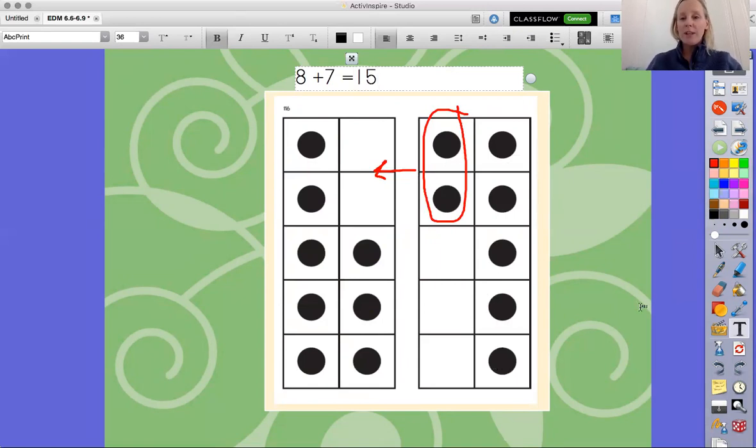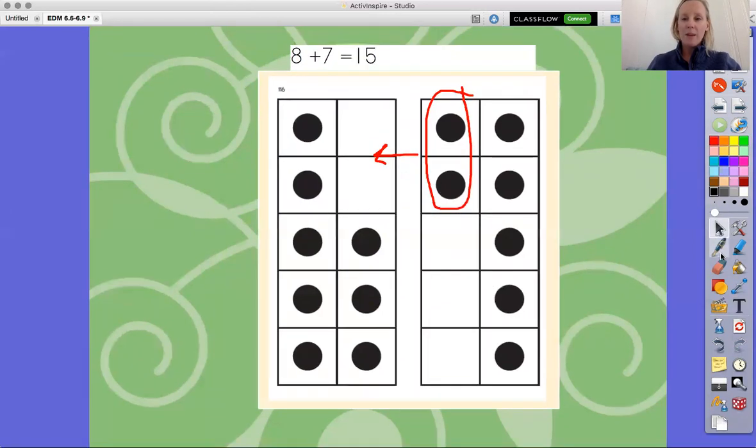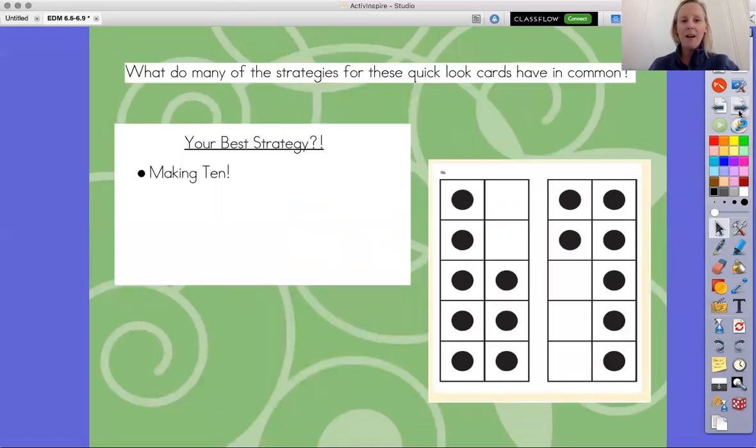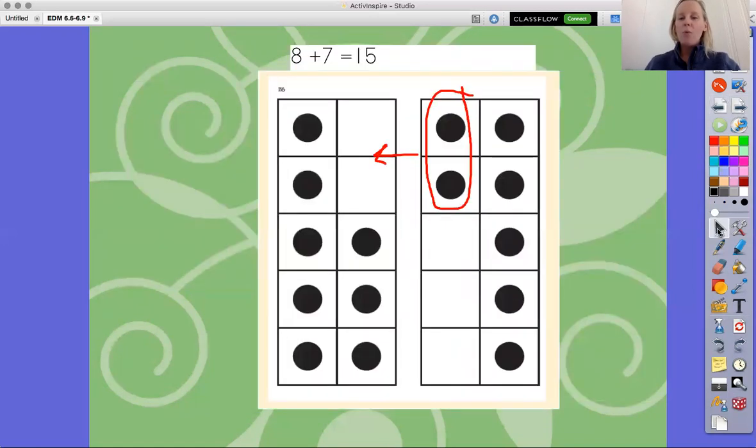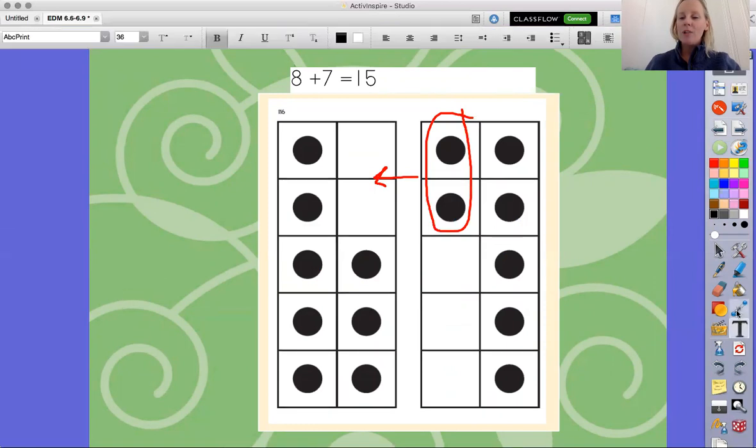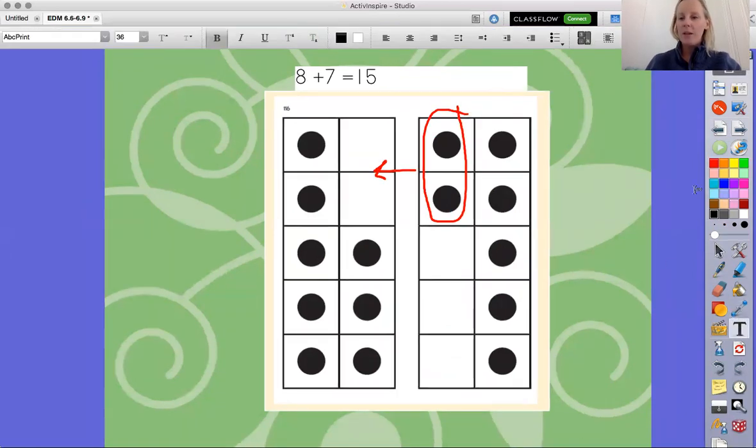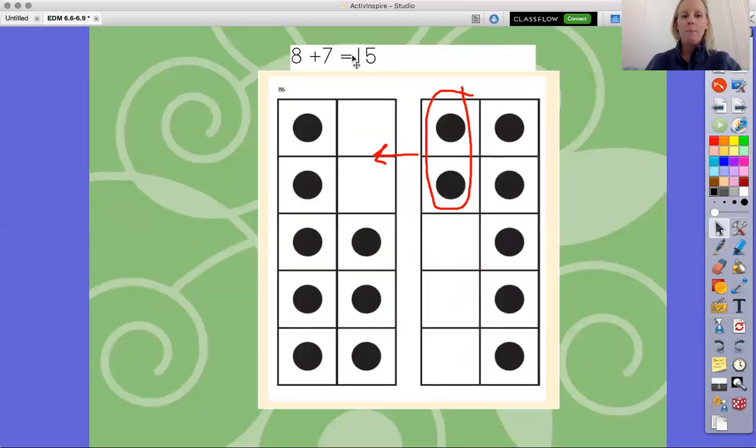So this visual flexibility is really important for us as mathematicians and is something that I'm going to have you practice today. This strategy of making 10 is your absolute best plan. And I actually just want to go back and look at one thing over here. So we can think of this as 8 plus 7 to be 15, but there's actually another way that we can think of this. And let me see if I can just fit it up top here as well.